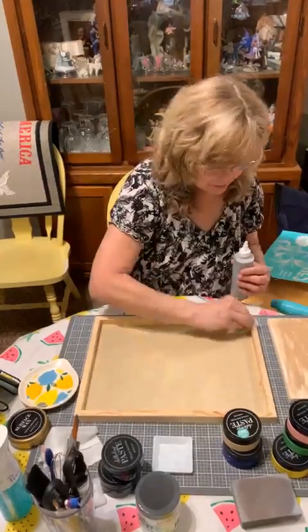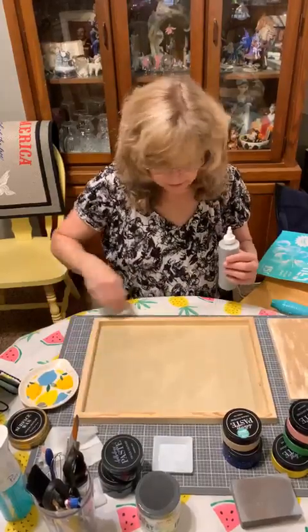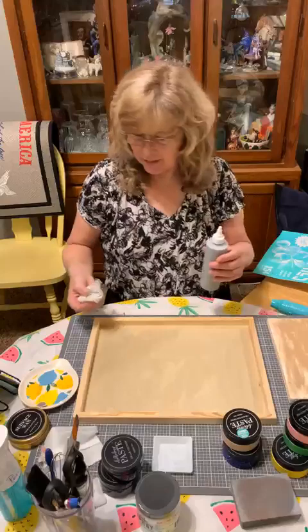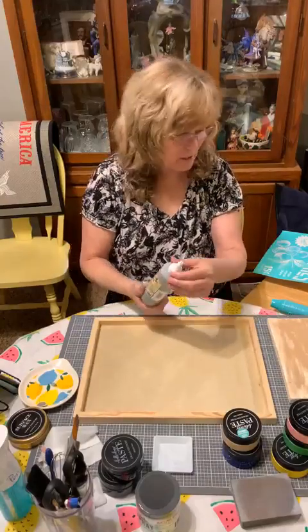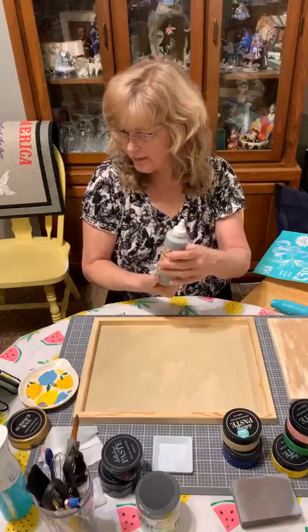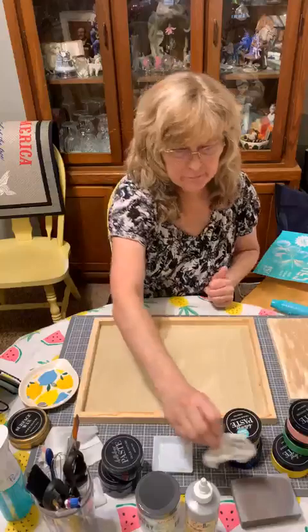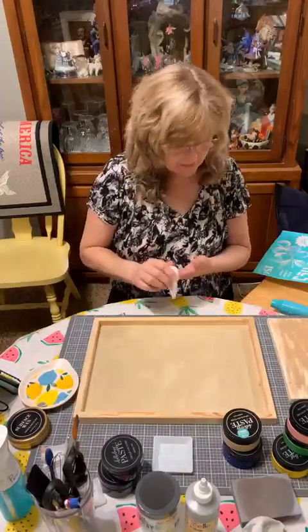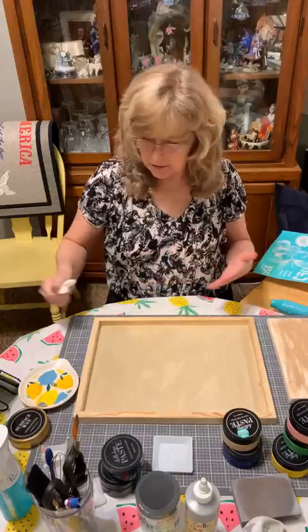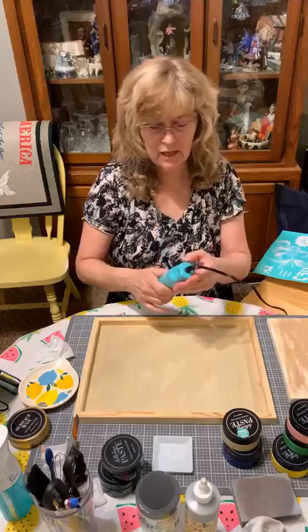Okay, so I'm just messing around here, having a good old time, and I think I'm just going to stop because I'm going to dry it just a little bit. Okay, so it works just like that. You just put it on. This one's gray, so if it was on white, it would look really amazing. It looks good anyway, but I didn't want it to be super gray, and I think that turned out just fine. So let's dry this up a little bit.